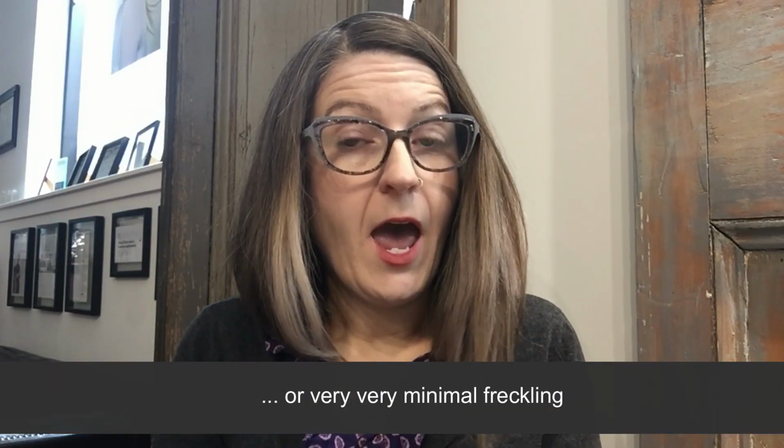Let's say my eye pattern hypothesis showed me that somebody was a true spring, or I was thinking they were a true spring. And then in the second step, I'd be looking for hair color around the age of 20 to be in the medium to light range, with warm qualities, so maybe a golden blonde naturally, or perhaps a cinnamon color. And I would also be looking for the qualities of their skin to have zero to no freckling around the age of 20, and perhaps they also let me know they easily flush. And so that would be in harmony with my eye pattern hypothesis.